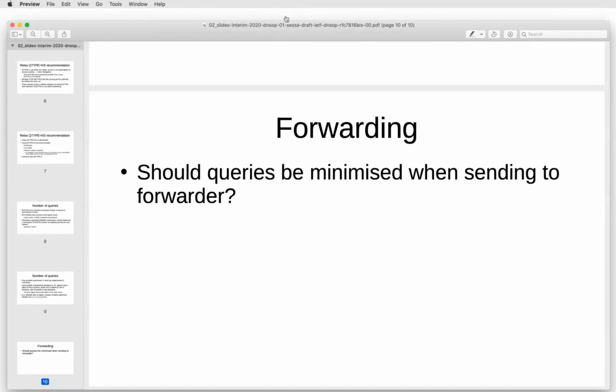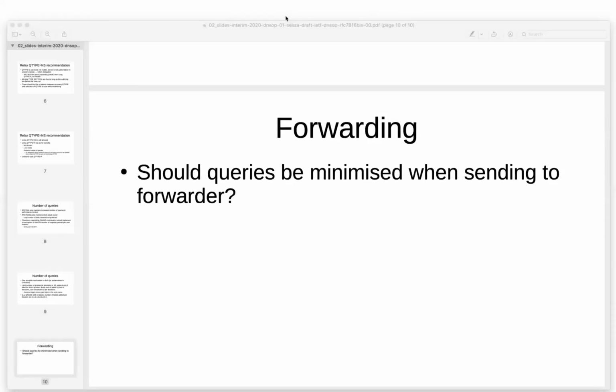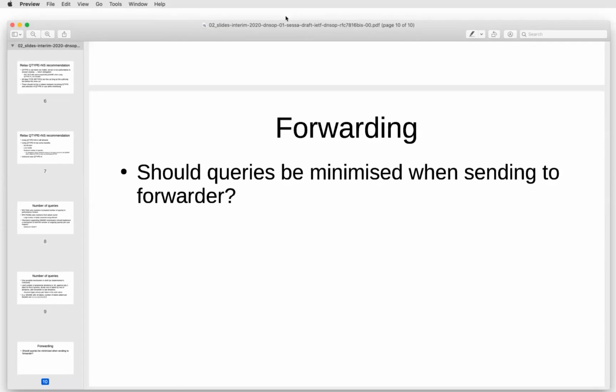My second observation is that while the rate limiting that's been mentioned certainly has a valid context in protecting the full resolver where this logic is being implemented, it also has implications in DDoS amplification.